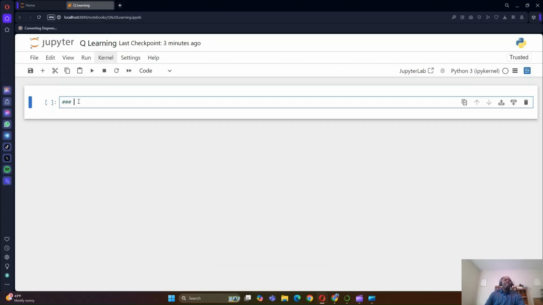All right, now I am in my Jupyter notebook. So let's go ahead and start this project. In this project, we want to train our agent using Q-learning to navigate the frozen lake environment. We want to find the best way to go from the start to the finish. So the agent must learn to navigate from the start to the end while avoiding those holes, and also to maximize the cumulative reward. And like I showed you earlier, that frozen lake environment is just a 4x4 grid. We're going to start from the start, and it will find the best optimal way to navigate from the start all the way to the end.